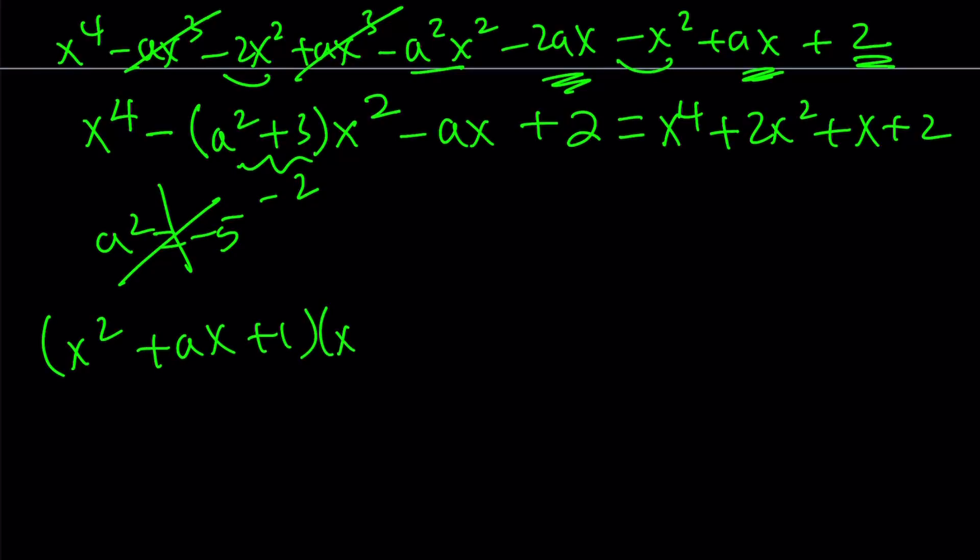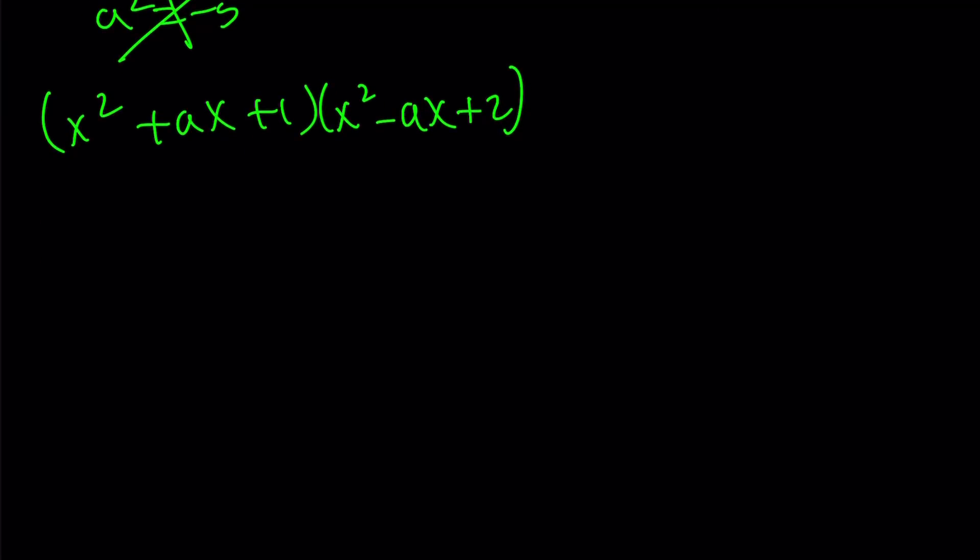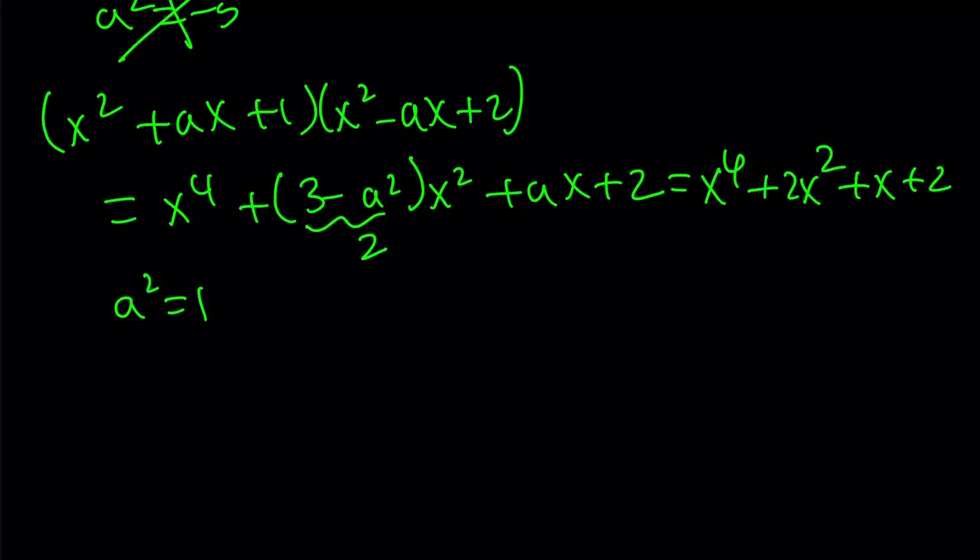Now, the millionaire question is, is there a way to find that without trying both? Something to think about. And when you set this equal to this expression, you're going to get the following. Let me give it to you to save some time here. You can go ahead and distribute and arrange it. You're going to get that this equals my original expression, which is x to the 4th plus 2x squared plus x plus 2. And from here, you get that this is equal to 2, meaning a squared equals 1. From here, you get a equals 1. And that is already satisfied here. Therefore, a equals 1.